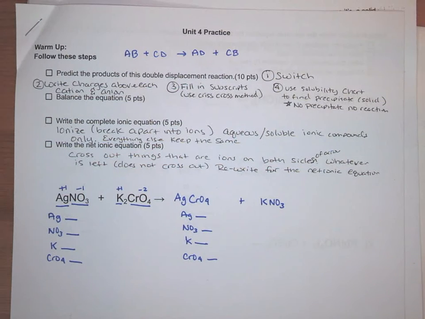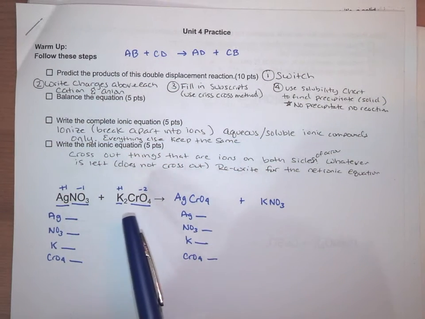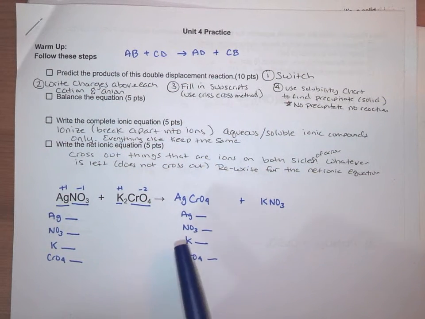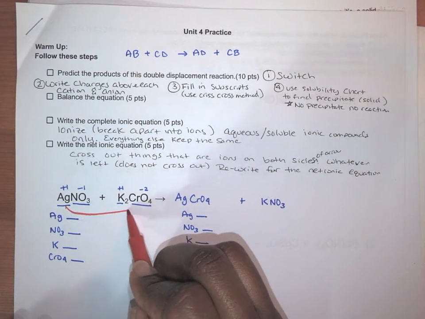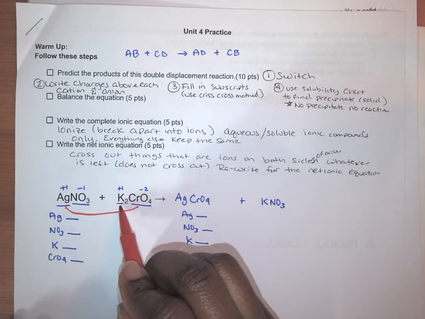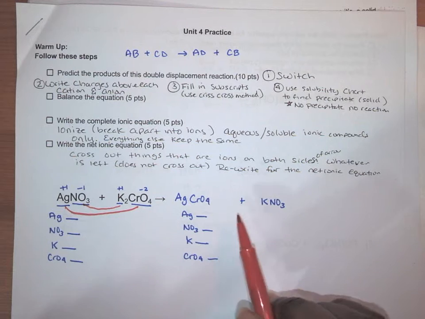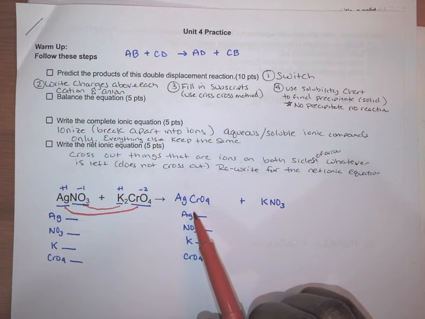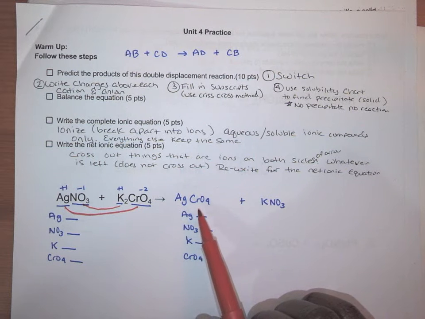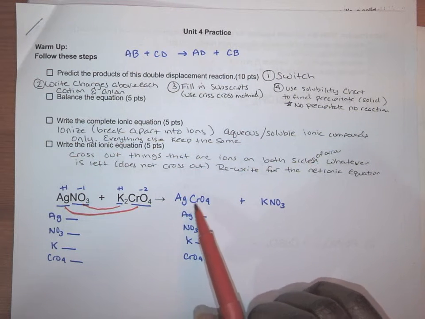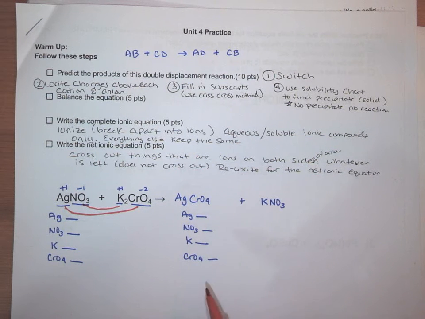All right, with that being said, our first example problem, we have silver nitrate and potassium chromate, and we need to predict the products. So we know that the silver is going to get with the chromate and the potassium with the nitrate. And so these are the two products I have here. All I do when I switch is I switch the cations and anions. I'm going to use the charge to figure out the subscripts to balance out the charges, because remember the overall charge must be 0.